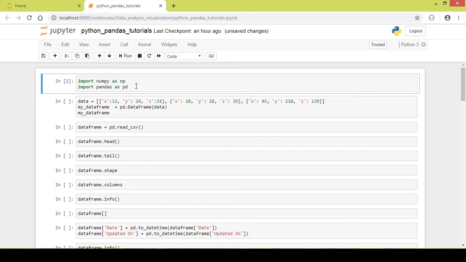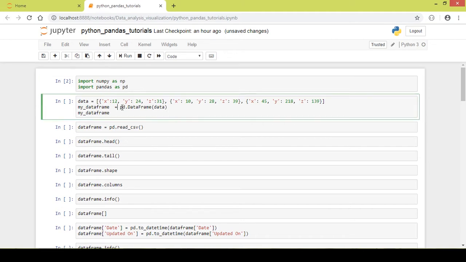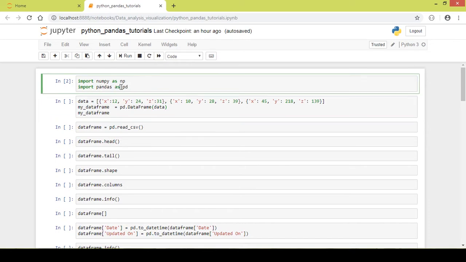Okay, so next we create a data frame. We create a data frame using the pd.DataFrame function. But what is a data frame? A data frame is basically something like an SQL table. It consists of rows and columns. The columns have names and the rows have integers such as 0, 1, 2, 3, something like an index. So that is a pandas data frame, and we create it using the pd.DataFrame function. Pd is pandas here. I have given it a shortcut while importing it.